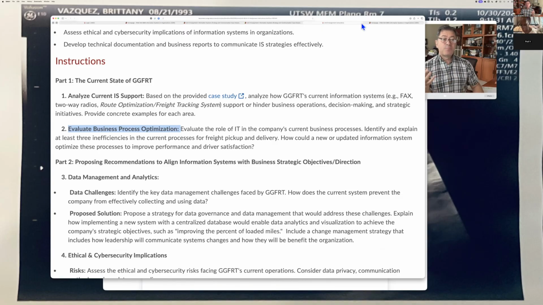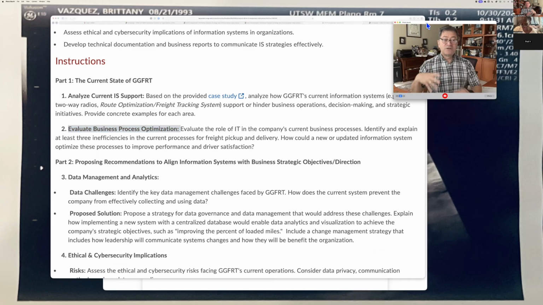Think of portals instead of email. You can use email too, but if you're going to submit things, they should have a portal that coordinates everything, right? It should have dashboards. It should have map integration. Basically think of a system that will allow you to take all the actions on the individual steps and go to a platform that provides that information for the drivers and for the guys who are in operations and for the customer.